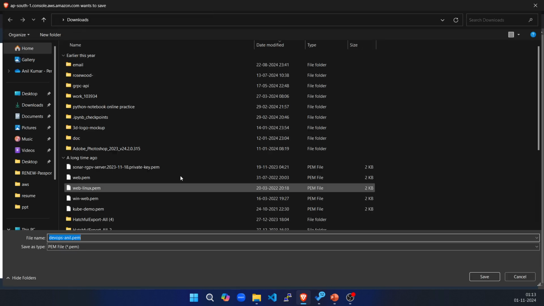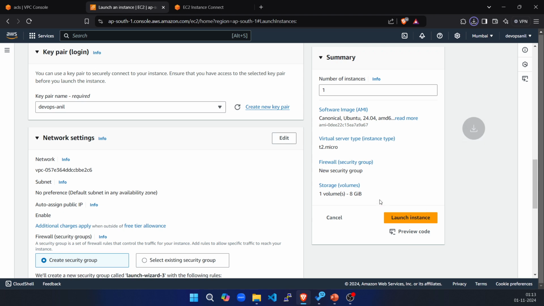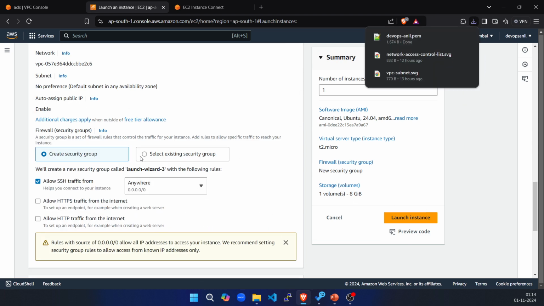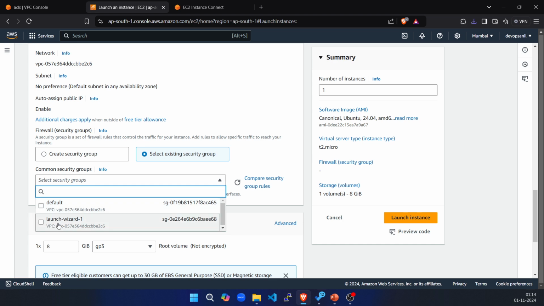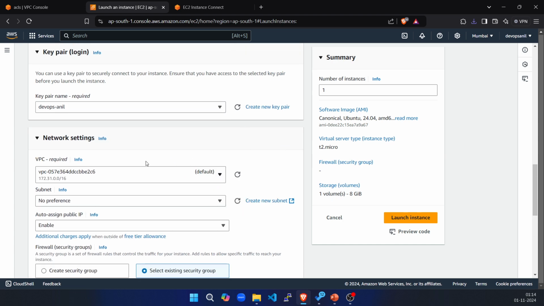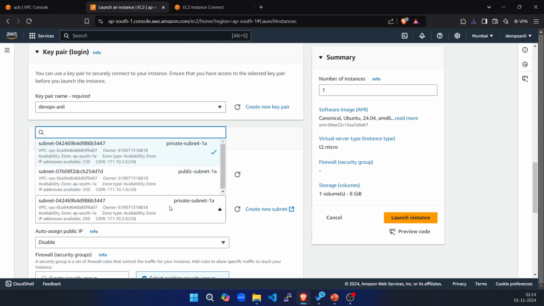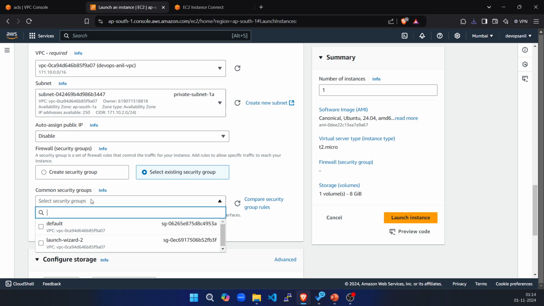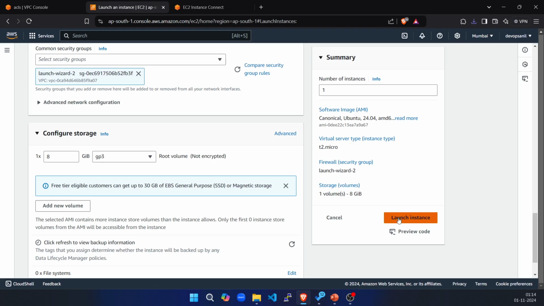It will download it. Save it. Wait a second, I need to change the network first. Yes, I need to select the private one. Disable the security group. That's it. Launch it.